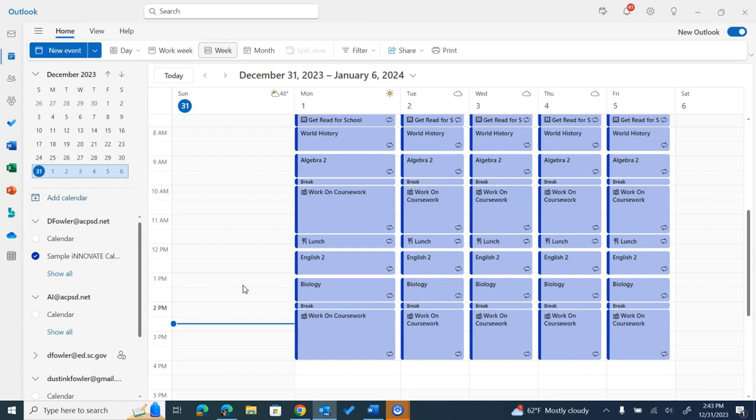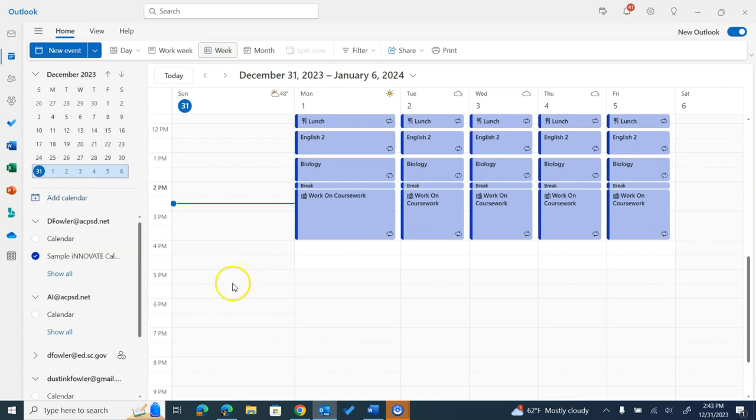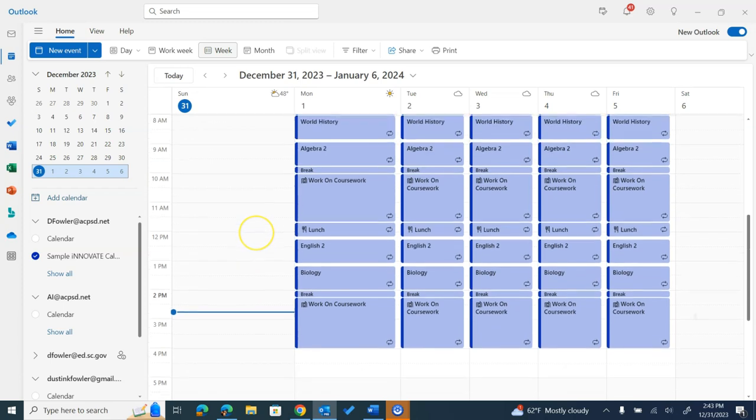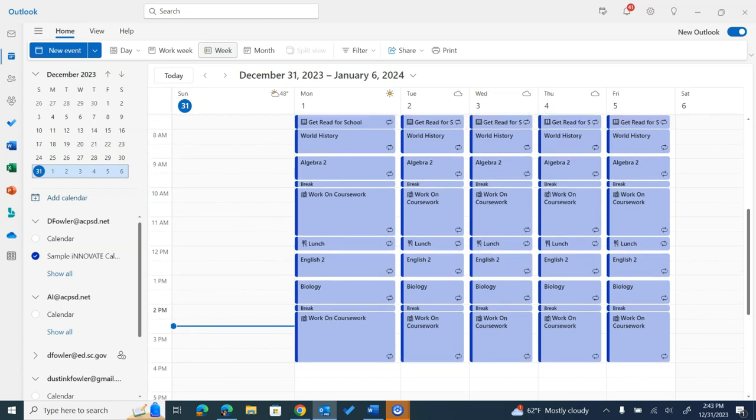So in my mind, 8 to 4 is the perfect amount of time to get the work done, but I also know that many of you have special circumstances or different types of activities, and some of these may be the reasons that you're doing It Can Innovate. So if you can't work, let's say after biology, you just want to have, I don't know, time for dance or time to do whatever extracurricular activity, make sure that later on in the afternoon, you space out this opportunity to work on the coursework. The bottom line is, whatever you decide to do, you need to be consistent, you need to do it every single day, and make sure that the work is getting done. And if you're doing that, we're not going to worry about when you're getting your work done.